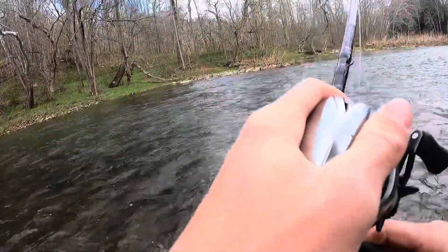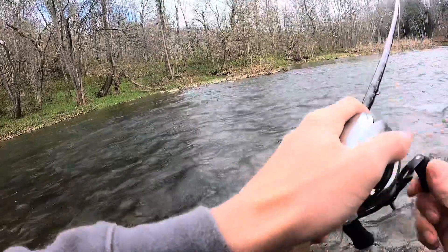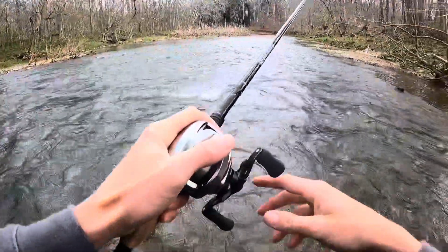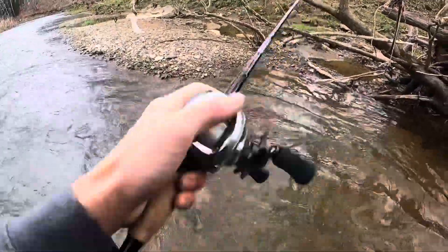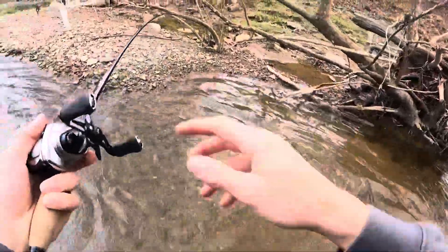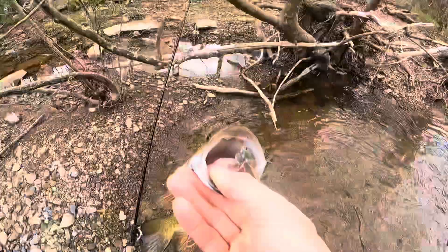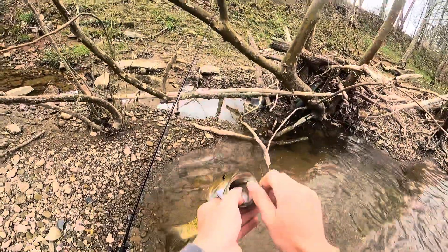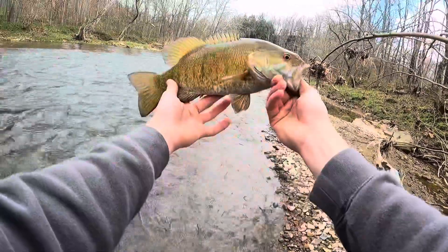There's a fish — feels like a good one too. It was sitting up behind a rock over there in shallow water. That's a fat little smallmouth. I'm not going to get the net for this, I'm just going to drag him over here to the bank. Let's go — right where you want that hook to be. That is a fat little smallie. We haven't been here two or three minutes, that was probably 10 casts or less. Let's hope that's a good sign.